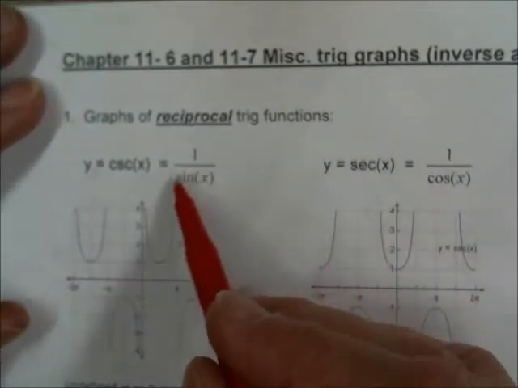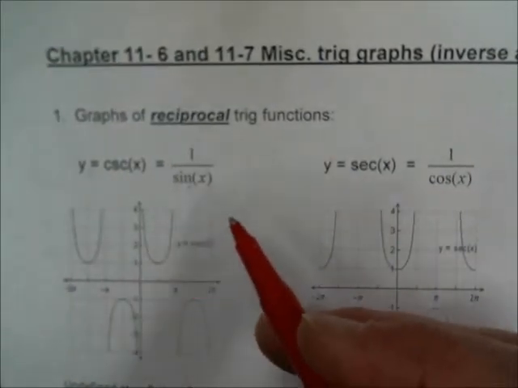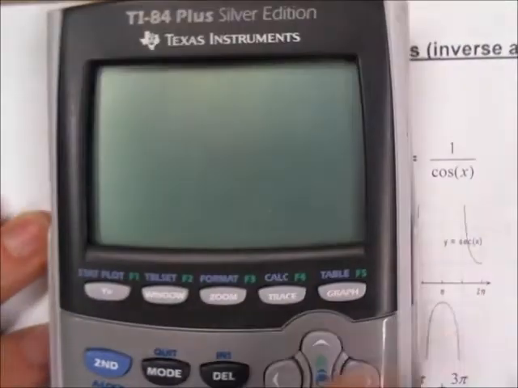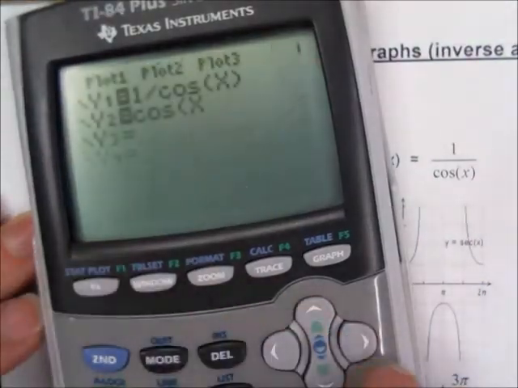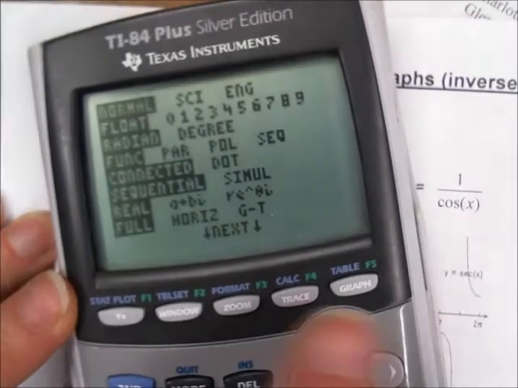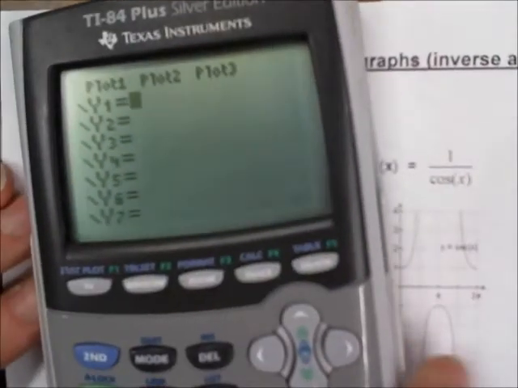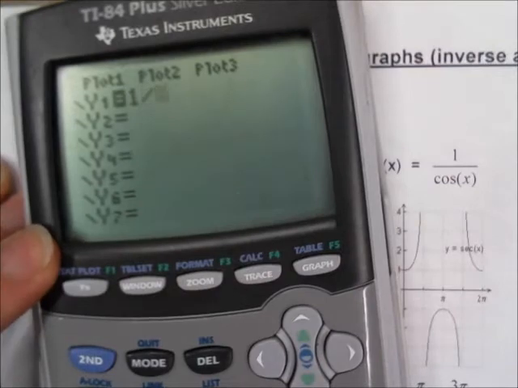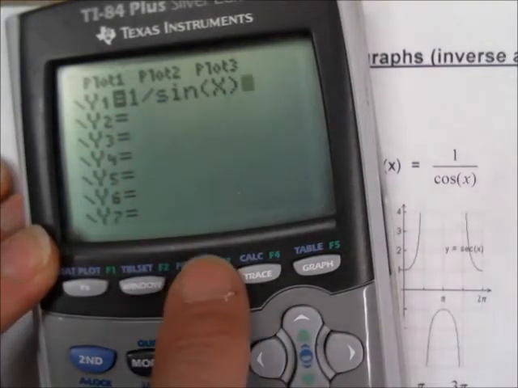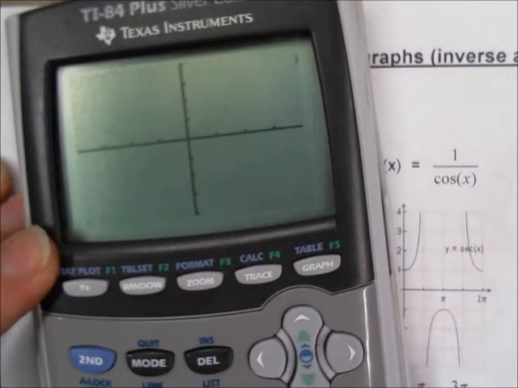We've already learned that quite a while ago, but their graphs are really different than the original sine, cosine, and tangent graphs. So let's take our graphing calculator out. If there's anything in there, clear it out. Make sure you've set the mode to radians mode. And let's just put in y equals cosecant of x. Cosecant is 1 divided by the sine of x. All right, so 1 divided by the sine of x. And then press zoom, option 7, trig function.